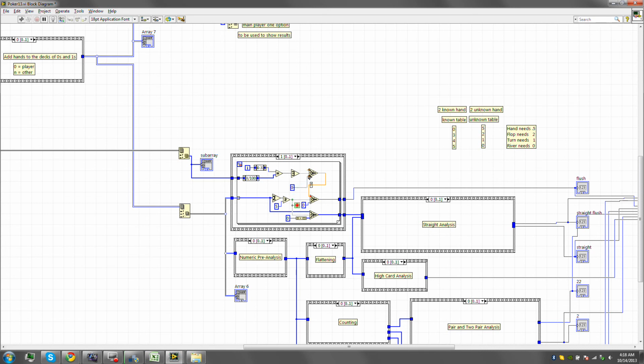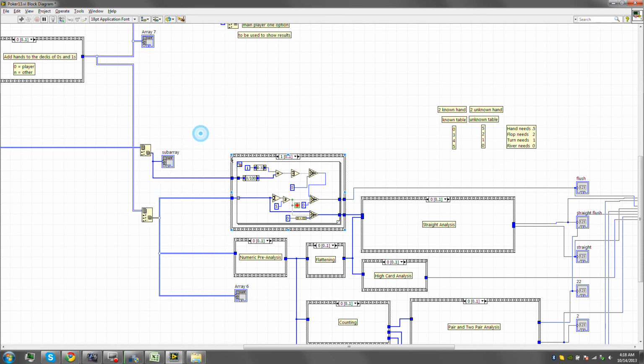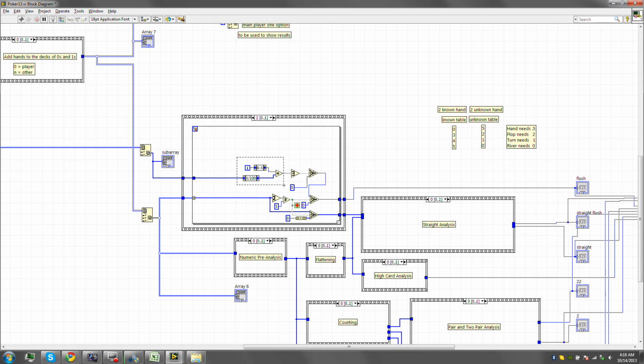Otherwise, we set this to 0. Perfect. Straightforward, understandable so far. Now, let's make this bigger, get ourselves some even more room to work. A lot more things going on here now. So, if they are equal, if either of these are equal, perfect, send them through, otherwise send a 0.